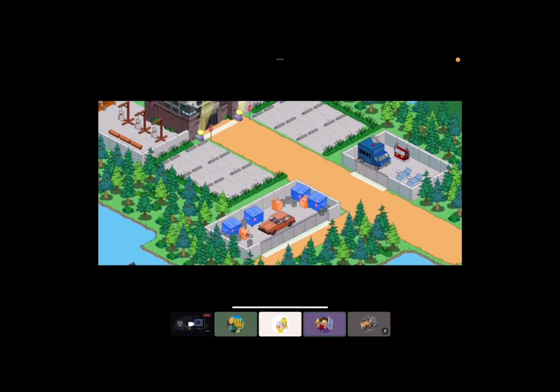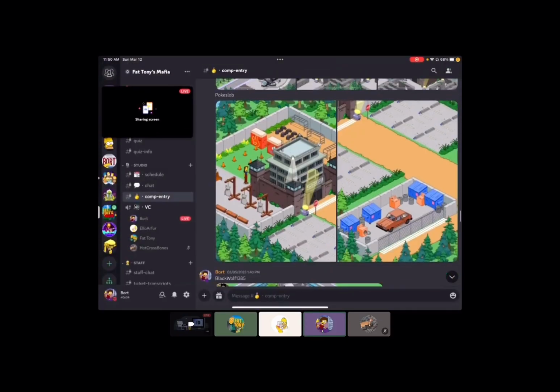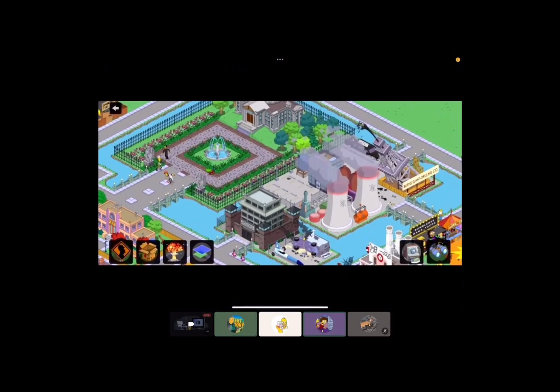I think I'll give it a 6. I'll give it 7. I'll give it a 3. All right, so a score of 16 for Pokeslob. Moving on to our next one from Black Wolf 1385.